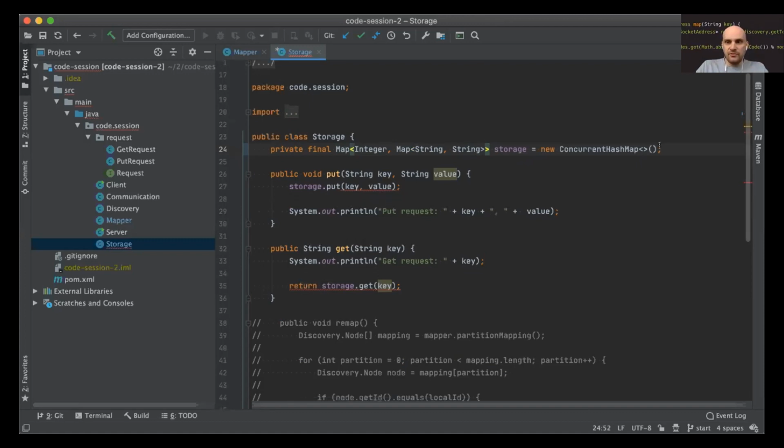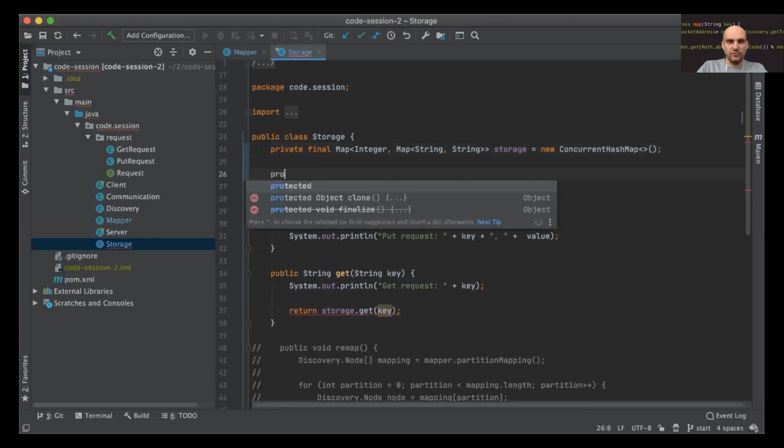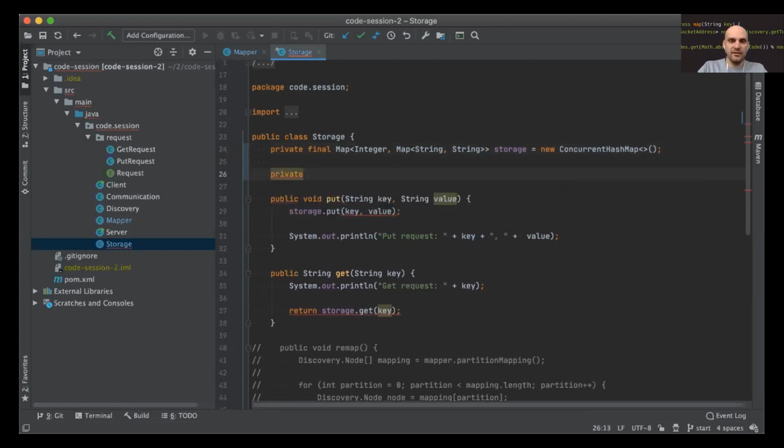We also need a mapper here, because we will use that to look up the partition number based on a certain key in our put and get operations. So we'll add the mapper field.